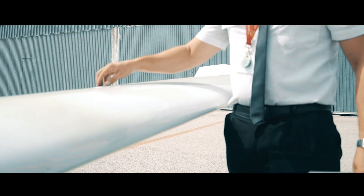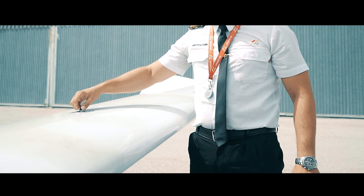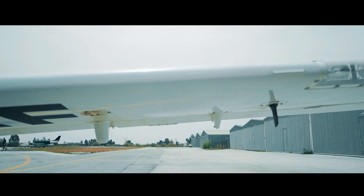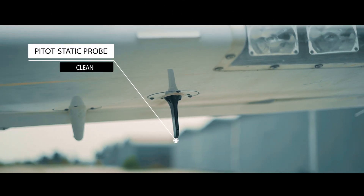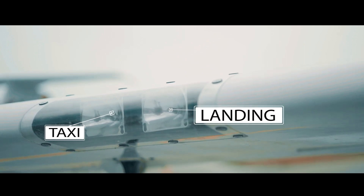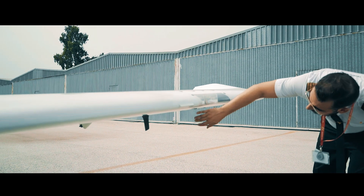Continuing with the leading edge, here we have our fuel tank. We must check that it is tightly closed and locked, having already made sure that we have sufficient fuel. We continue by checking the lower part of the wing. Here we have the P-Tot tube, the cover of which has already been removed during the pre-flight interior check, making sure that there is not any kind of obstruction or problem which would prevent correct operation. We have both landing and taxi lights here, and we check that the fixings are in good condition and the screws are correctly fastened.